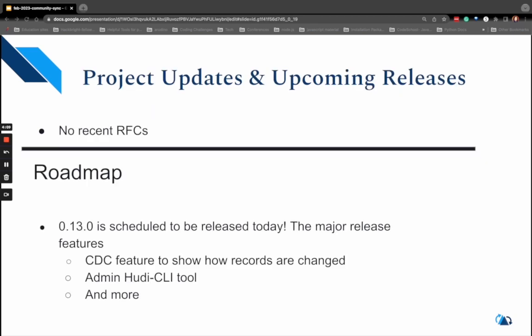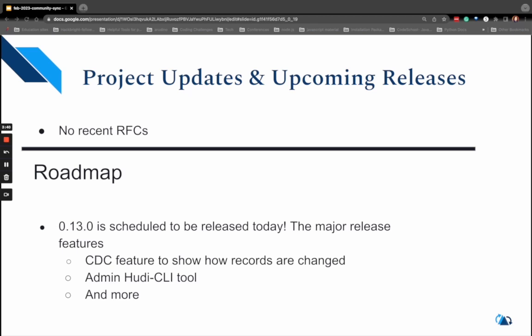So one of the new features I wanted to highlight with this new release is CDC. This new change data capture CDC feature enables Hudi to show how records are changed by producing the changes. So if you wanted to find the changes between, let's say, commit 2 and 4, you can with this new release. This feature is experimental, is only supported for COW tables with Spark and Flink engines. This new feature supports GDPR requirements where you can now query changes with hard deletes.